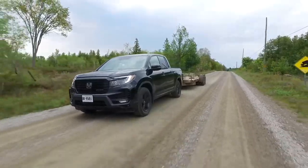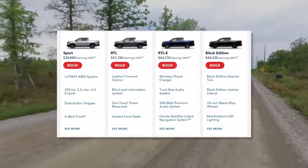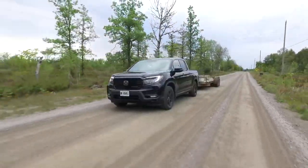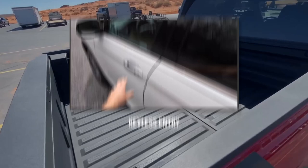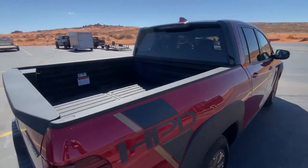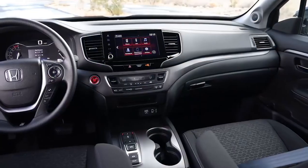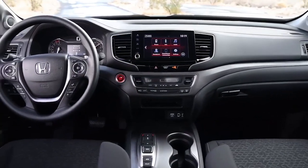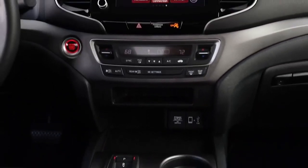Even though the 2024 Honda Ridgeline only comes in 4 trims, it has a lot of packages that let you customize it for everything from work to towing in style. All of the above standard features, like proximity keyless entry, as well as universal garage door opener, come with the base sport trim. The cabin comes with standard cloth upholstery and has many hard, easy-to-clean surfaces. 2 USB ports are standard, so you can charge your device and connect your media.